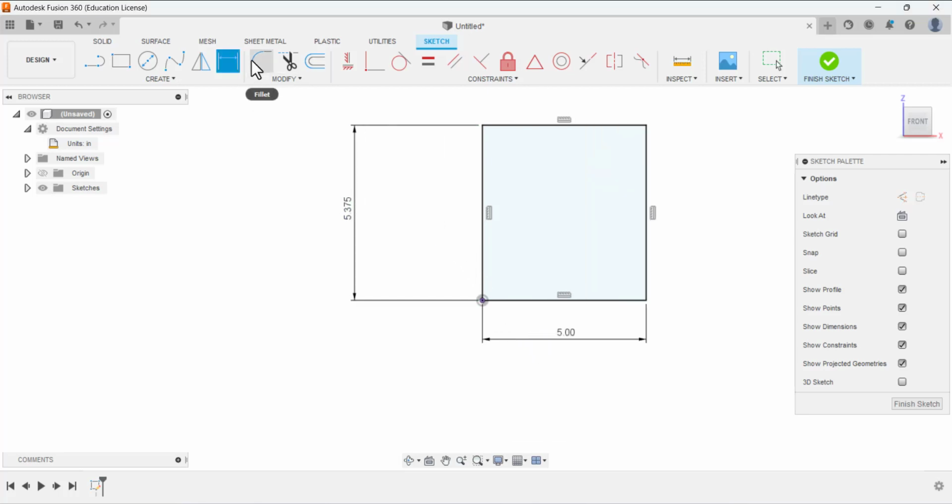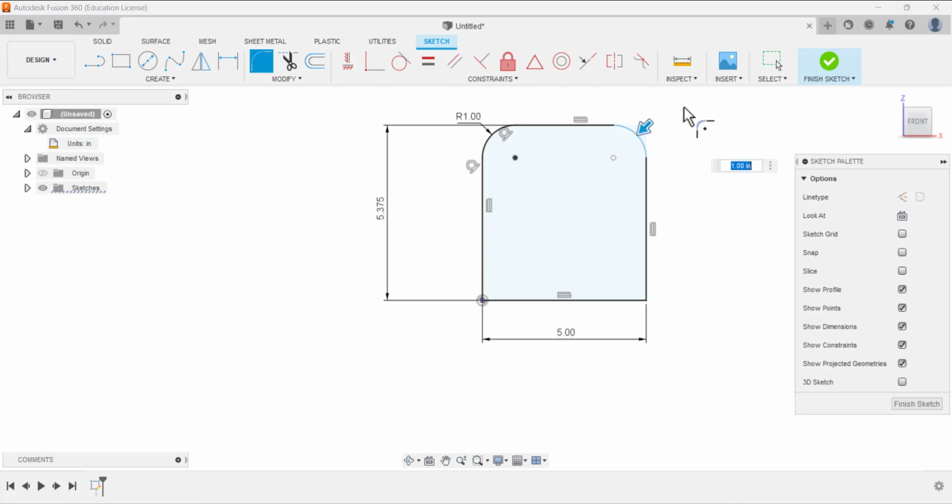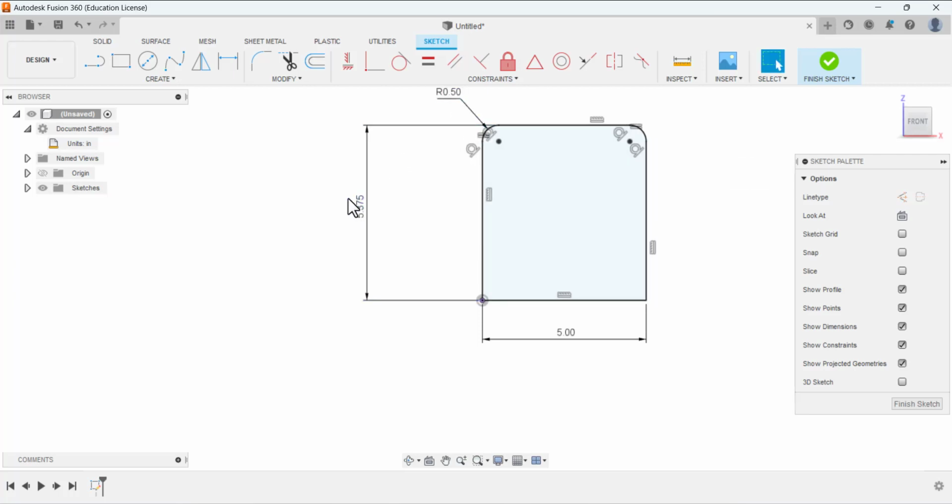Now we are going to select the fillet command. We are going to add the fillet. So select the fillet, select this corner and this point. So it will add a fillet, and we have to define the dimension of this fillet. So the fillet radius is 0.5. Change it to 0.5. Here we can see it. So we added this fillet.